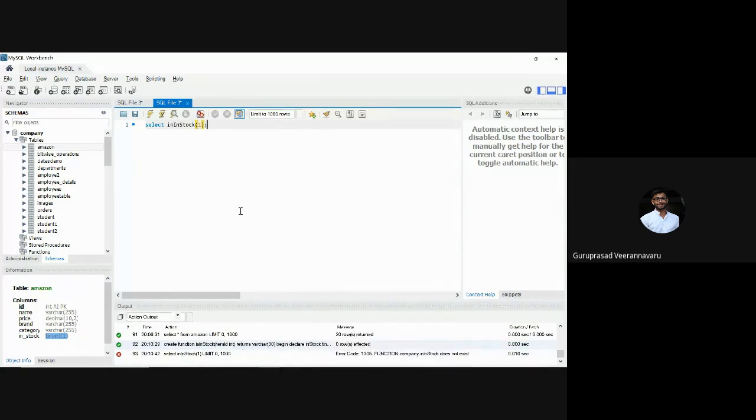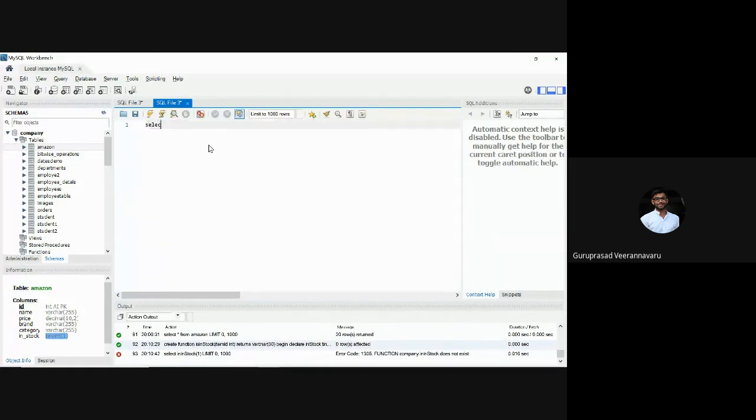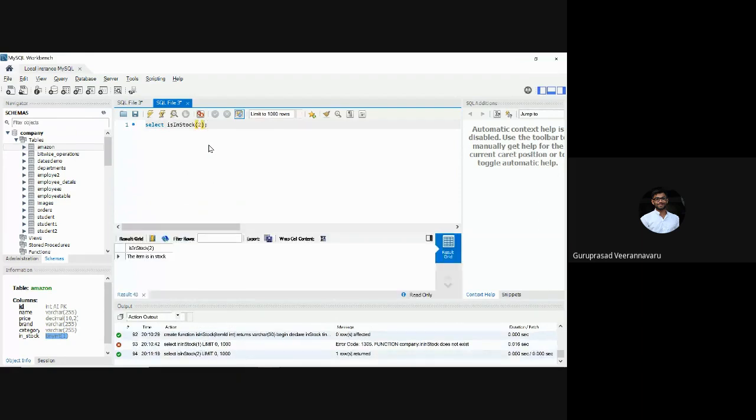One second. Create function is in stock. Okay, now it works. I don't know why it was saying no.